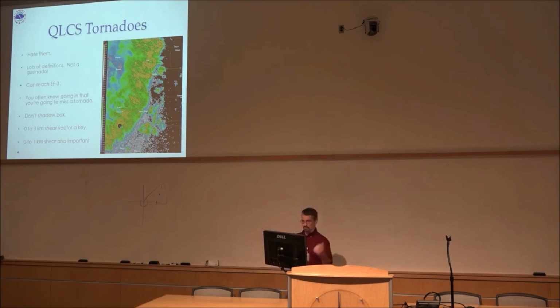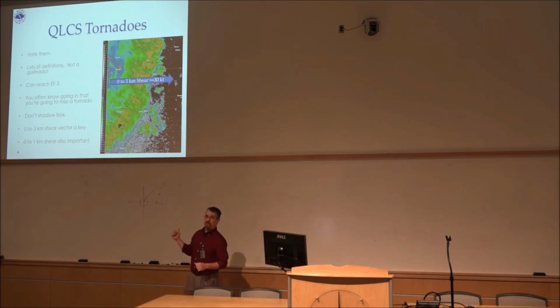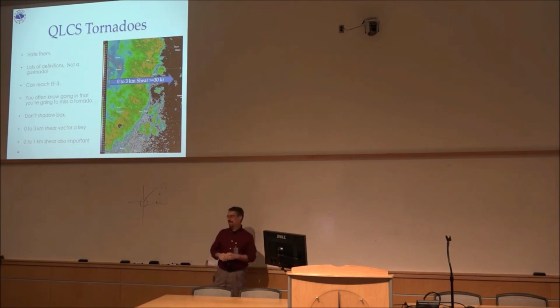I tell our office, don't shadow box with them, don't guess at them, don't light up the whole line. But if you think you've got one and you think you understand what's going on, certainly put out a tornado warning for it. The 0 to 3 kilometer shear is very important in understanding that. You can anticipate this some. We've noticed that if the 0 to 3 kilometer shear is more than 30 knots and it starts to be, especially if it's perpendicular, but if it starts to be something more than 45 degrees in an angle to the line of the storms, it's getting more important.